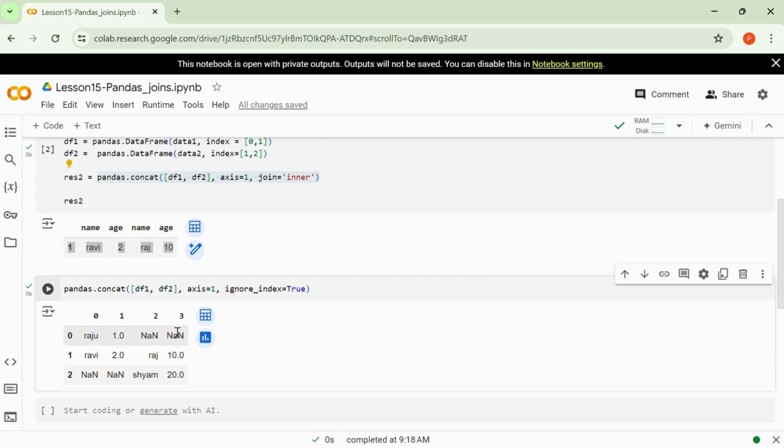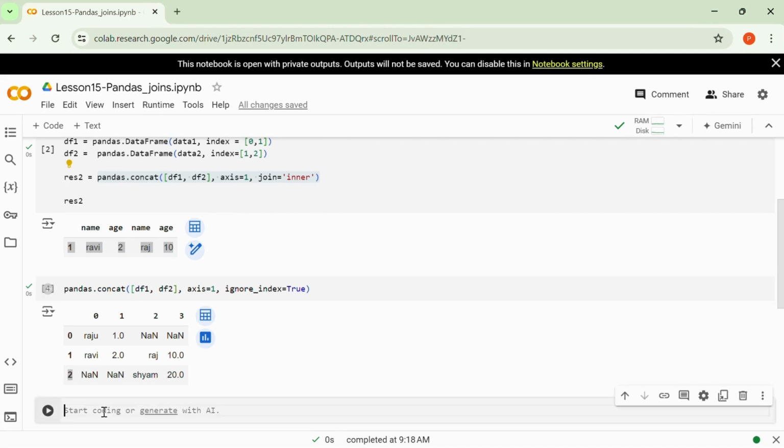But for other rows, either df1 value is taken and df2 value is blank because this index 0 is not there in df2, or df1 value is blank and only df2 is taken because index number 2 is not in df1. This is how the concat operation will work.